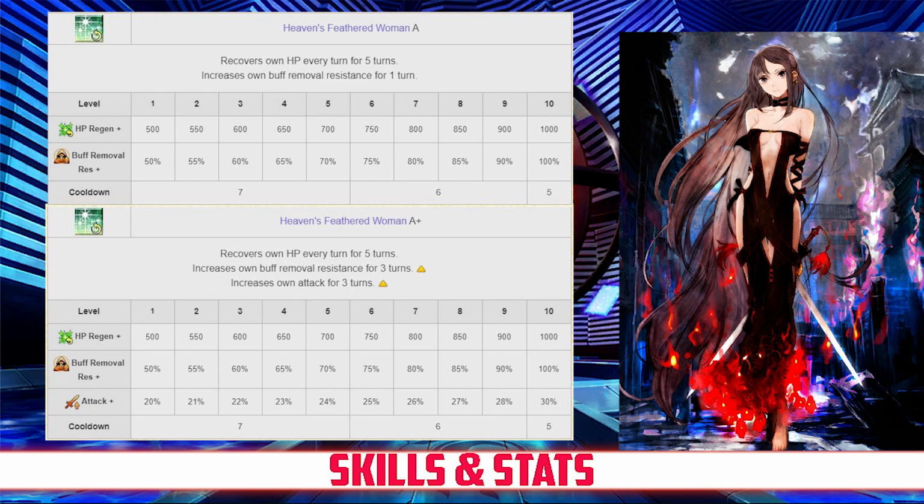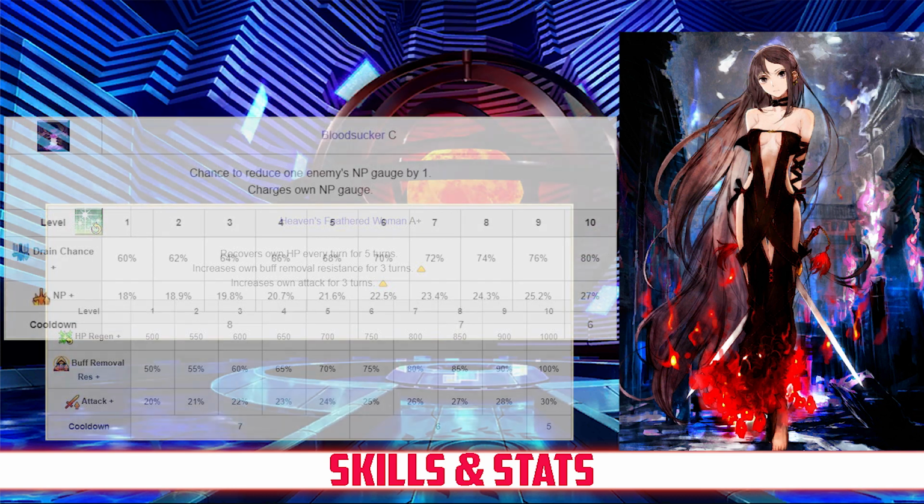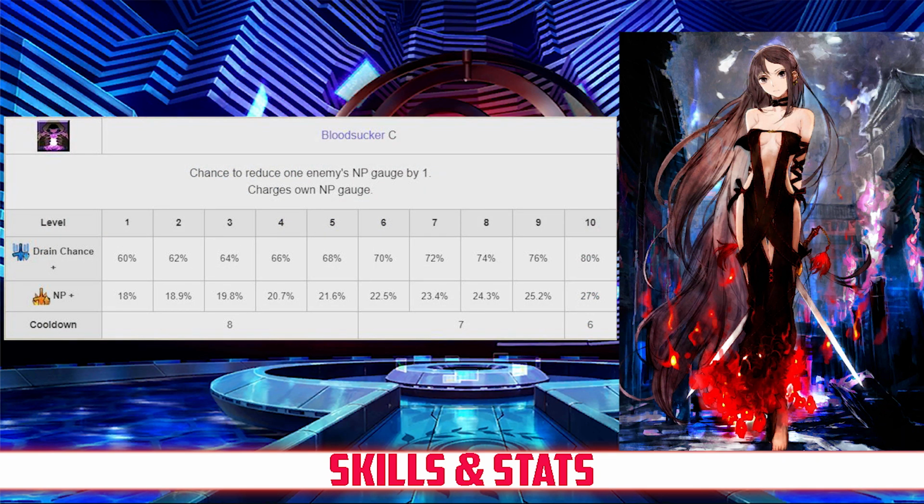This can be upgraded through a strengthening quest to Heaven's Feathered Woman rank A+. It upgrades the buff removal resistance from 1 turn to 3 turns, and it gains the additional effect of increasing her attack between 20 to 30% for 3 turns, also depending on level. And finally, her last skill is Bloodsucker rank C. This skill has between a 60 and 80% chance to drain 1 enemy of their NP gauge, and it also grants her between 18 to 27% NP charge, both depending on level.